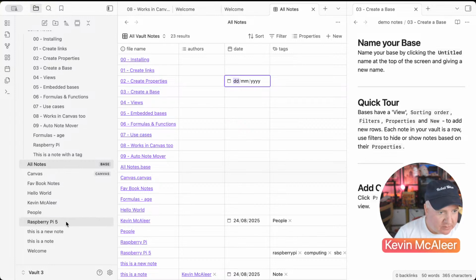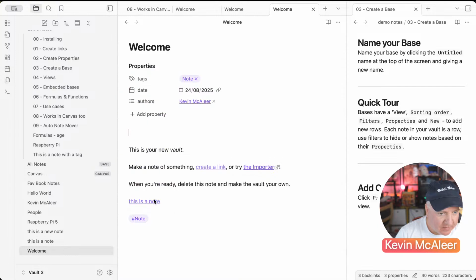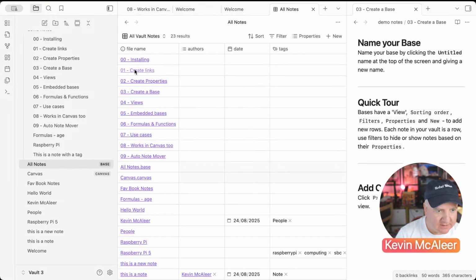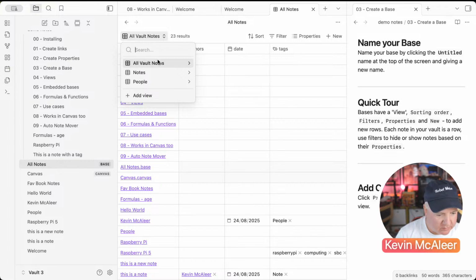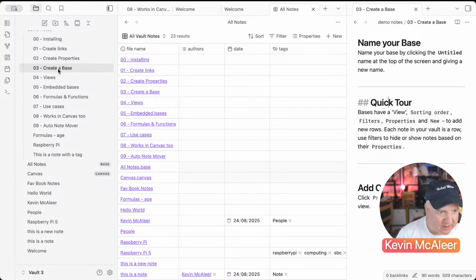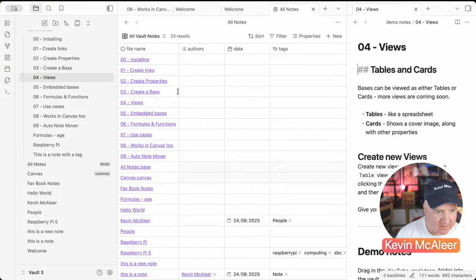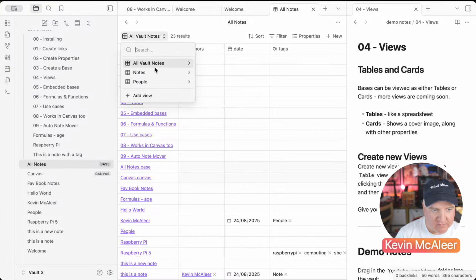So for example, let us add a little extra tag on here that's called starred. And we can now go back to our main base, and we can have another view. What I will do on this view, I will go to, because I think I'm getting ahead of myself here, my views, and we can create a duplicate of this all vault notes.